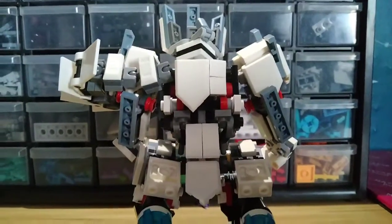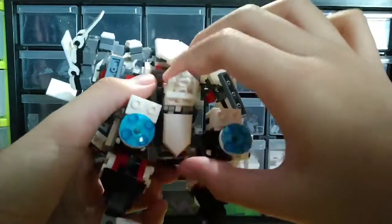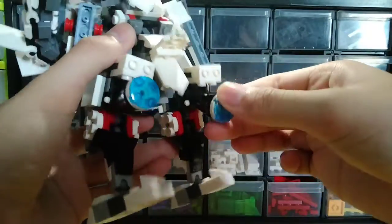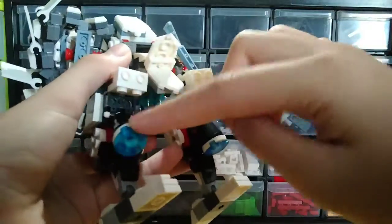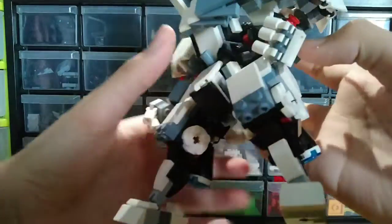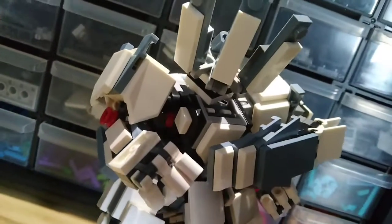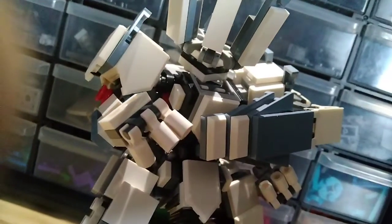This is the back — the engine thing on the back, you can move it around. That's the thing I'm moving around right now. This engine thing is pretty cool. Last time I didn't have it so I couldn't add it. Yeah, this makes it pretty cool — stay tuned for more videos.